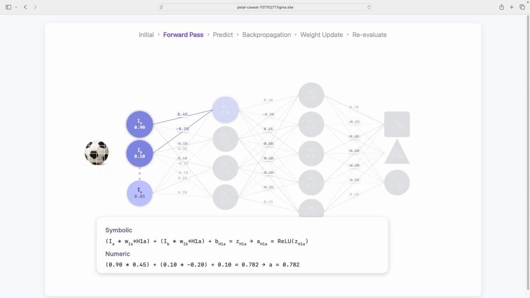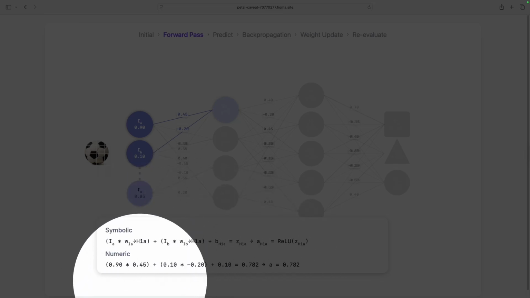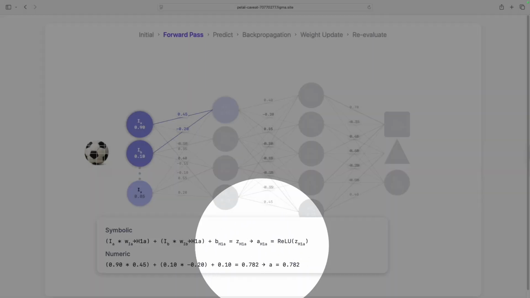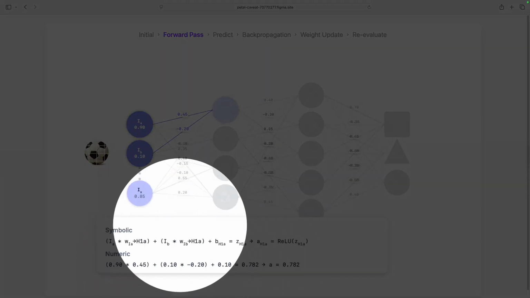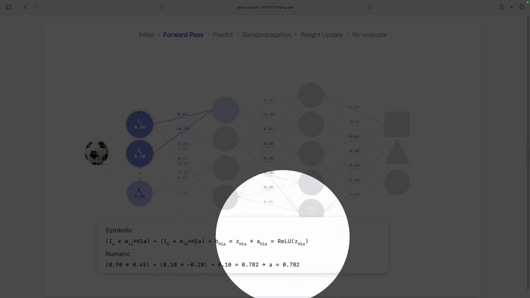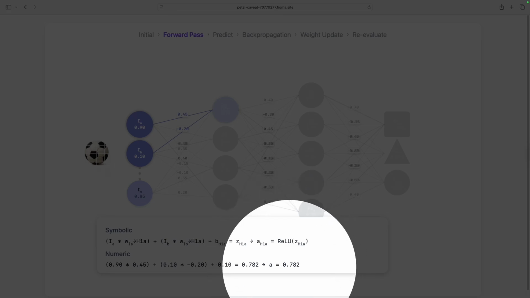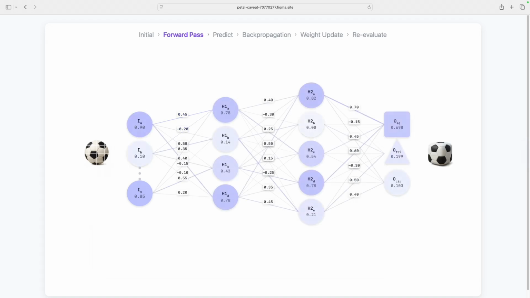So we first start with the first run. As I told you, the first run is usually like nonsense. But what you can see in here is the kind of calculation that happens at each neuron level. And this is in line with what we saw in the slides. We need to calculate the sum from the previous layer, then we add some bias, then some function, which is the ReLU in this case, one of those activation functions, is called, and the result is some kind of number, 0.782. We run through the first run, and some first outcome is emitted.